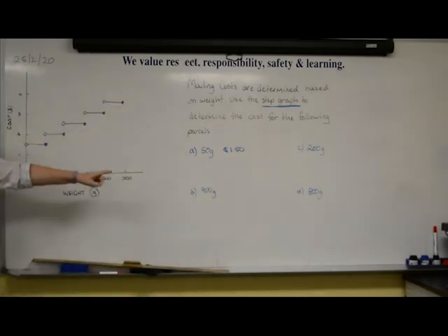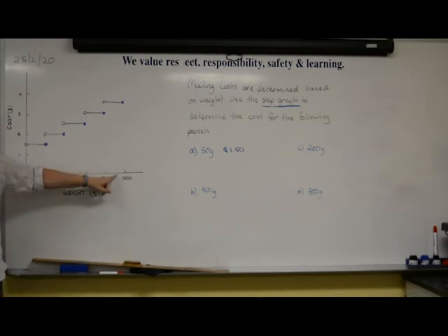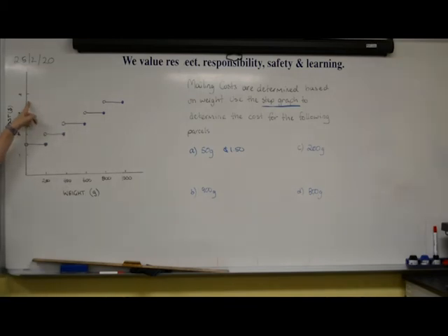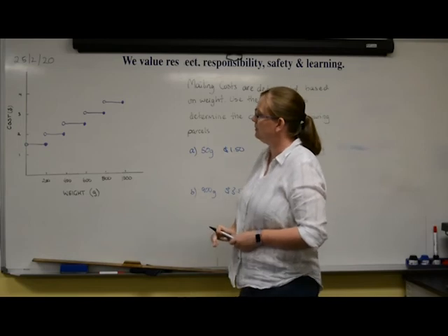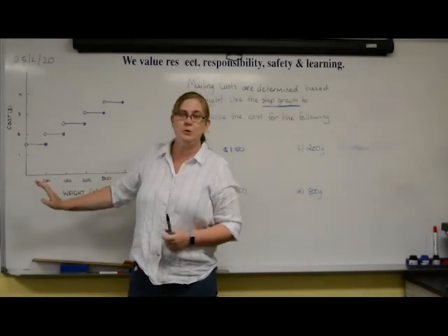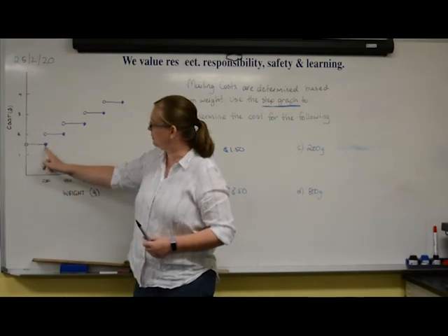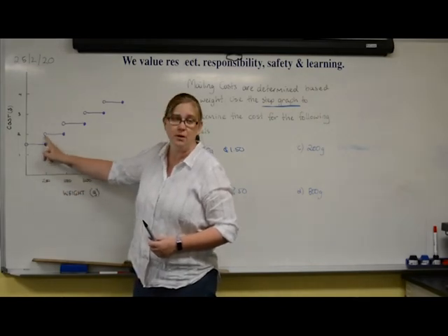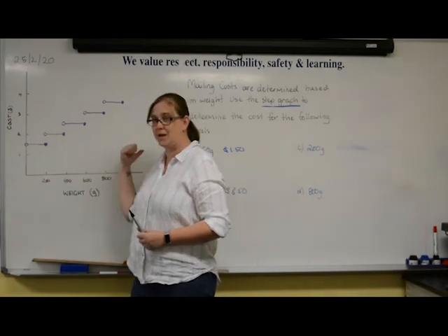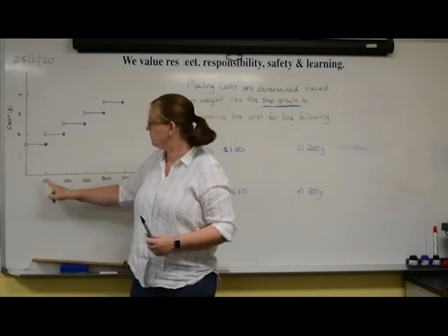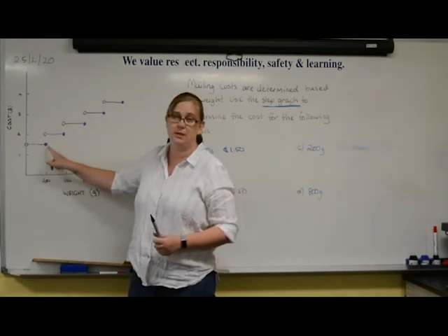If I go to 900 grams, which is quite a bit heavier, it's going to be up here in the middle. If I go all the way up, it's going to come across, and it should be $3.50 because there's 50 cent increments. 200 grams. So this is where that open circle, closed circle bit comes in. So 200 grams we go up, we've got a closed circle and an open circle. Open circle is where the next one starts. Closed circle is actually included in where it's finished. So 200 grams is still $1.50.